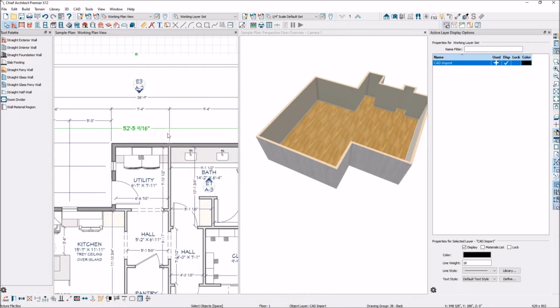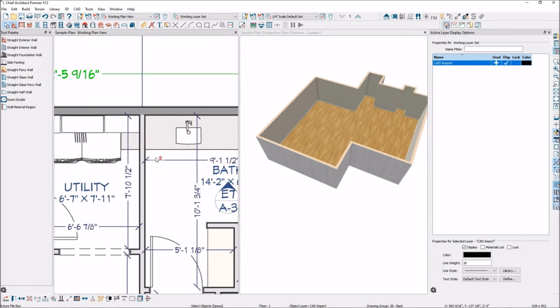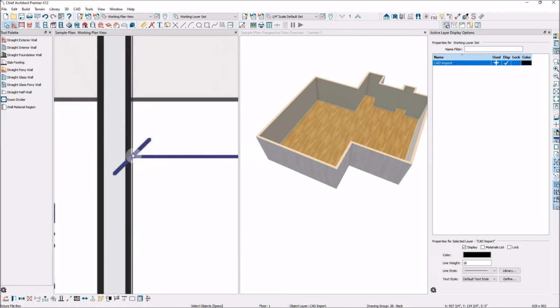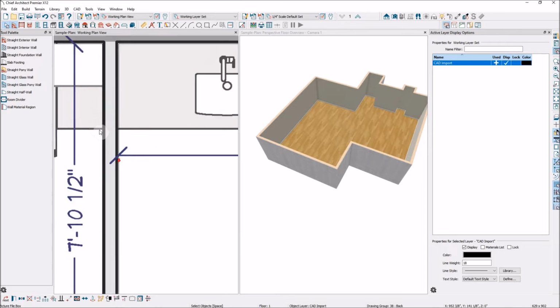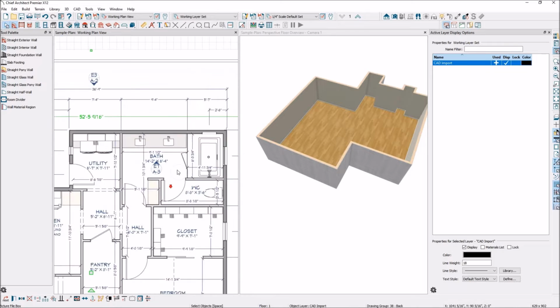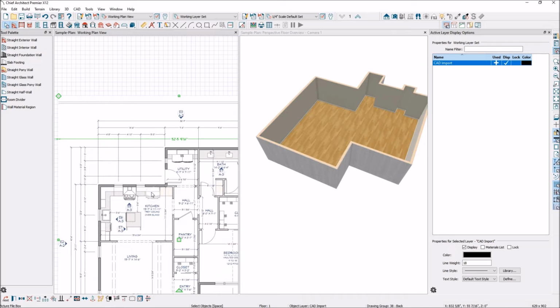You need to decide how you're dimensioning things, because you can also dimension your interior. So if you've gone to a site visit and taken field measurements, then you're probably going to have measurements from inside of sheetrock to inside of sheetrock. So that's what this is showing here. This is your 1/2 inch sheetrock here. So this is dimensioned sheetrock to sheetrock. So these are your interior dimensions here. So you just have to decide how that is working in your project, and it could differ from project to project.